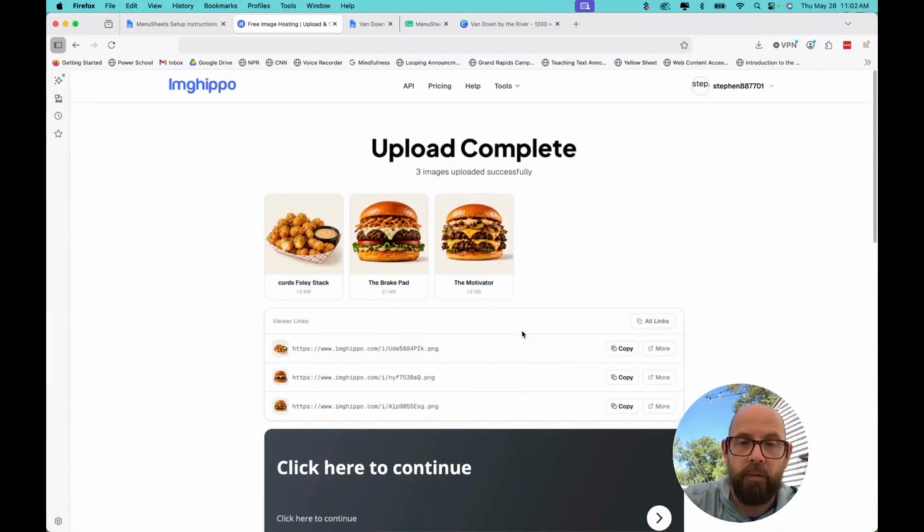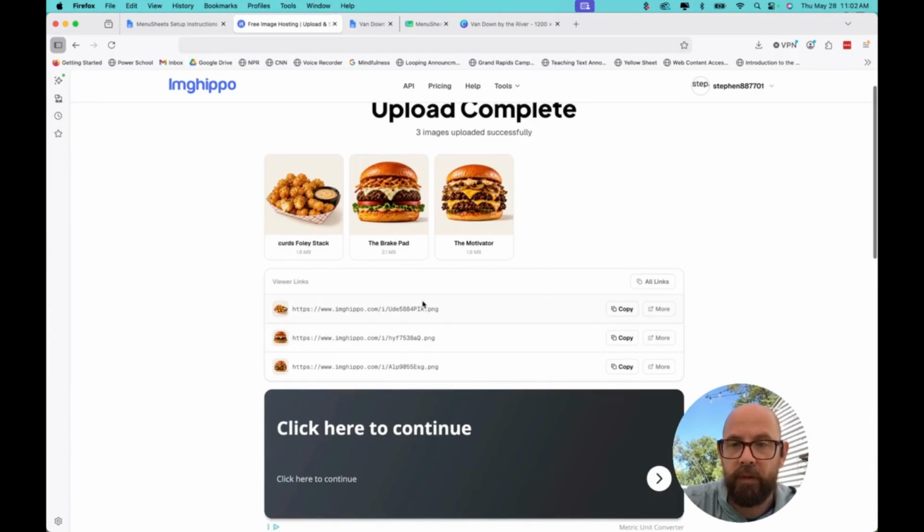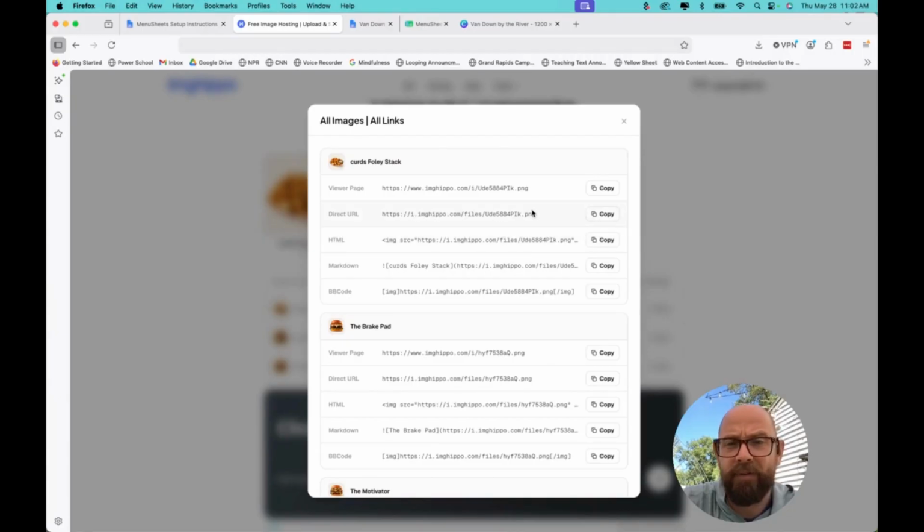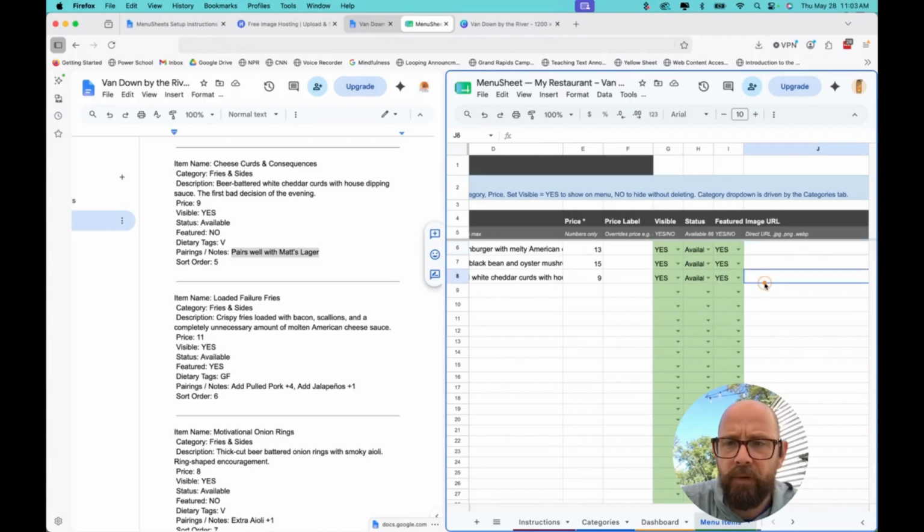All right, now, again, not the links you need. So I'm going to click all links here, and that's going to pop open this screen. I can't figure out how to get to this screen otherwise, so take advantage of it while it's here. Copy the curds, come back over here, figure out which one that is, and paste.